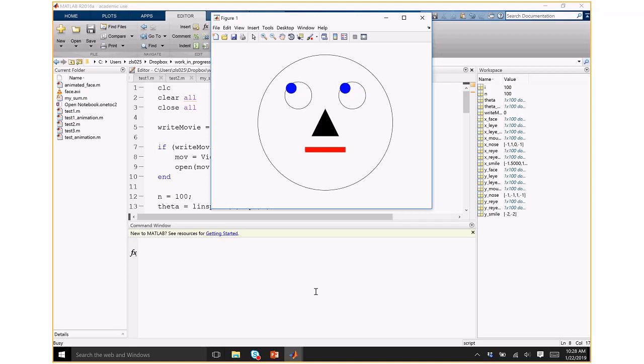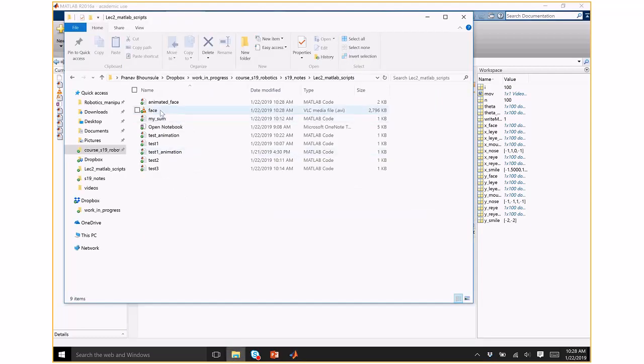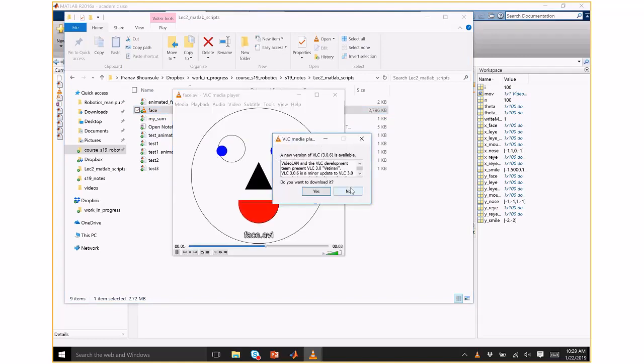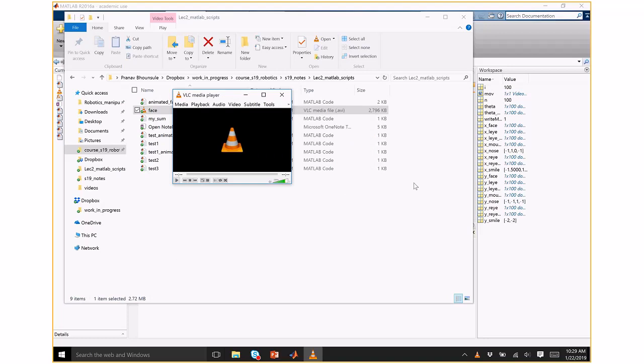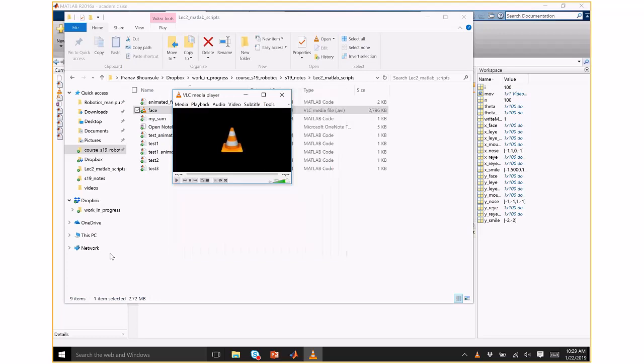You'll write an AVI file, I believe, and one way to convert files easily is, if you have a YouTube account, you can upload it and then download it as an MP4. There are other ways to do it too. Okay, done. Let's see the file. There it is, face. So it saved that. You don't have to do screen recording. It will actually save the file the way you want to save it.